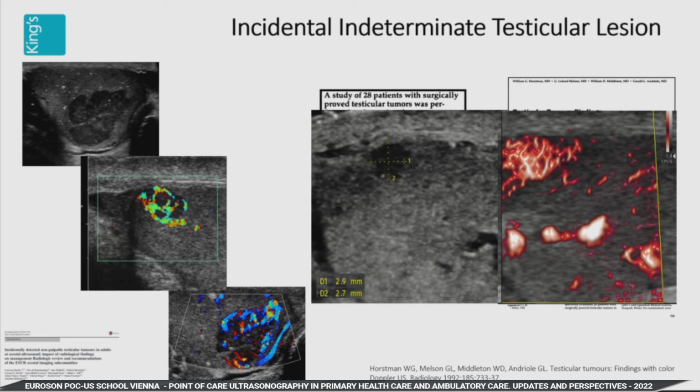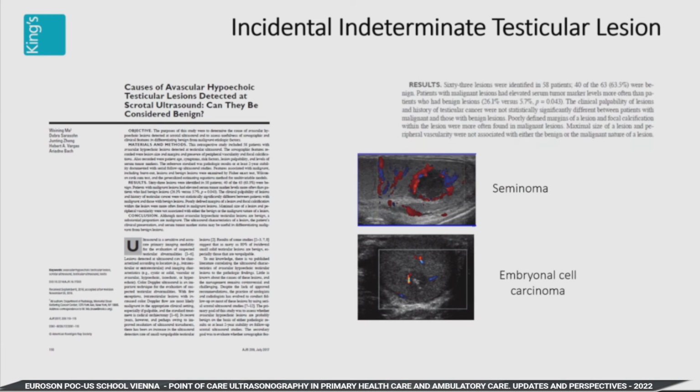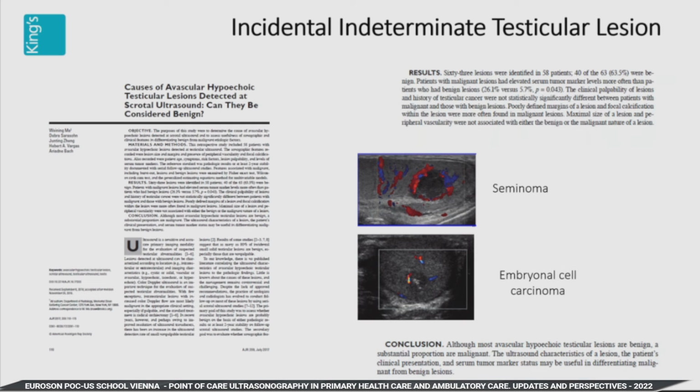But it doesn't always tell you whether this is malignant or not, because not all lesions that are hypervascular are malignant. So you've got to do more work on this. And there's a paper about 5 years ago looking at the same sort of theme. They retrospectively looked at all their practice, and they came up with a conclusion that not all malignant lesions show vascularity. They were using color Doppler, and very often they got a malignancy, but they could never see color flow in it.